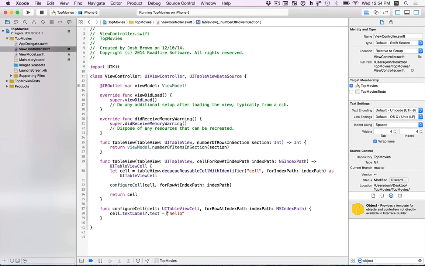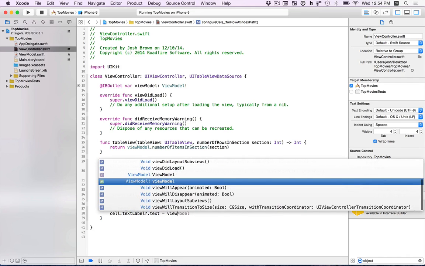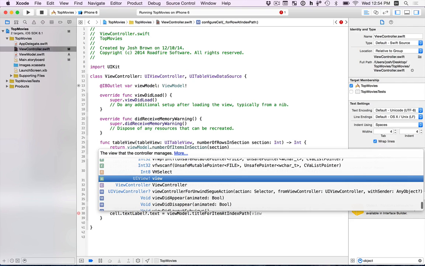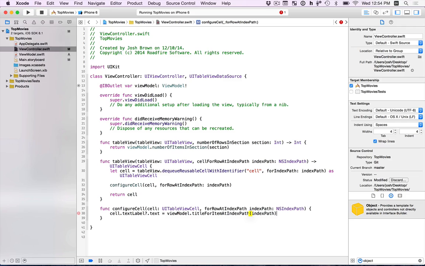Now for the text, we want to get that from the view model as well. So our view controller shouldn't do any of this setting text or anything like that. If we pass that off to the view model, that keeps our view controller a little smaller. So we'll define a method called title for item at index path in our view model.